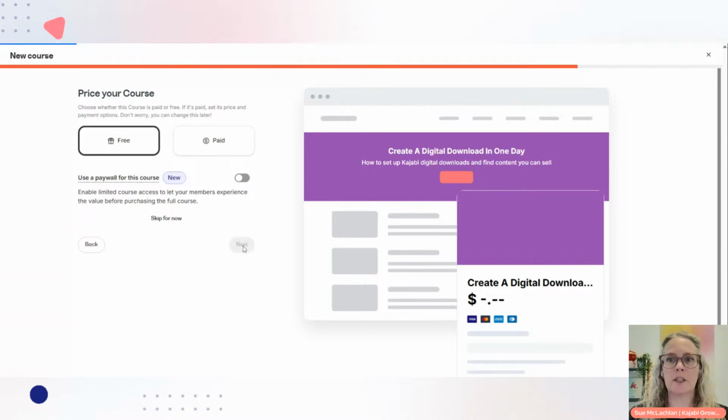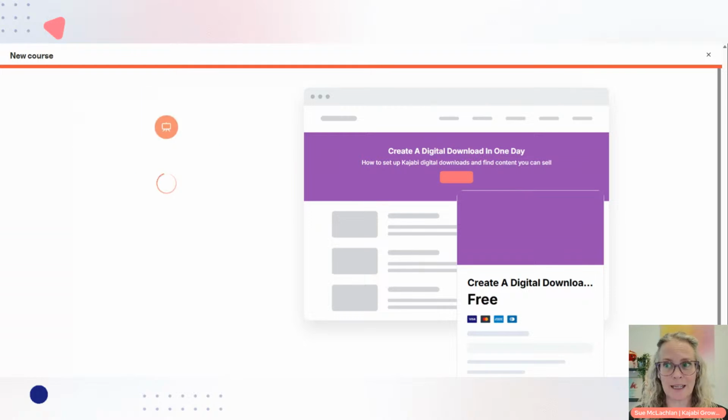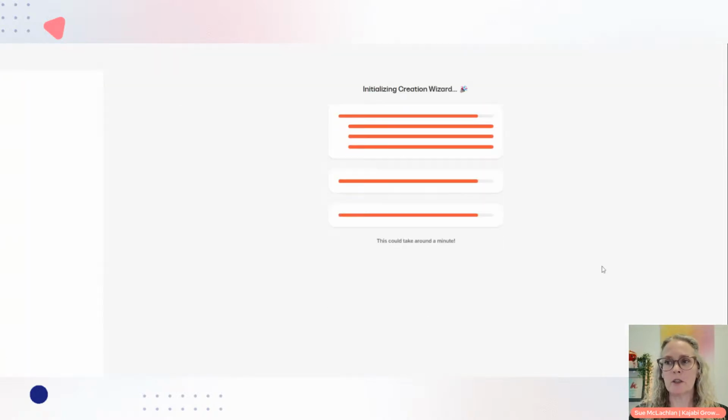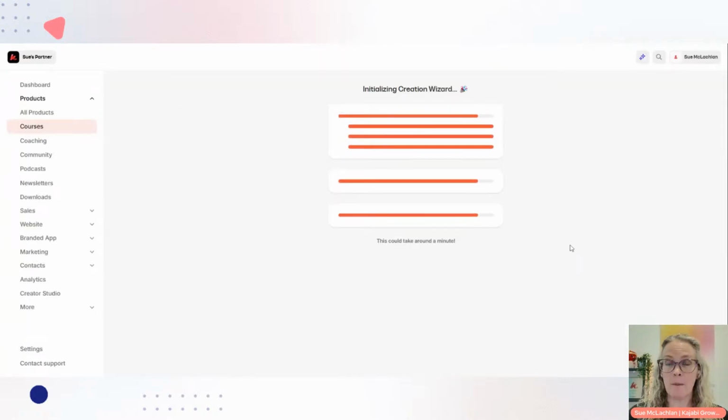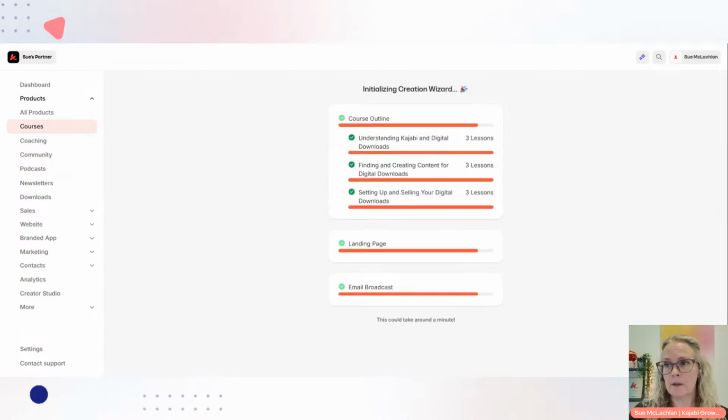This will create a checkout for us because even if it's free, you will need a checkout. I'm going to come to how you set up the actual checkouts for that shortly, but you can choose your price. It will then go and set up those offers which you need to give people access to your course. And this is where it is creating and doing that wizard for the outline. It's going to create a very basic landing page for you that you can then use as a waitlist page or to sell. And it's going to create an email that you can use to send out, and that's going to link together.